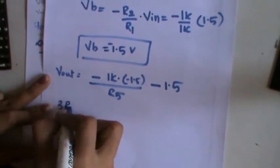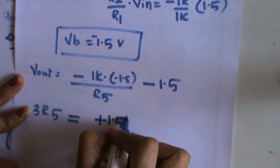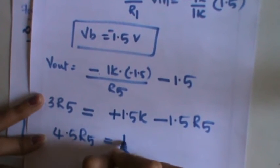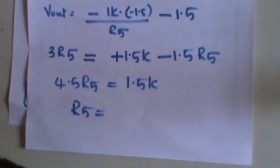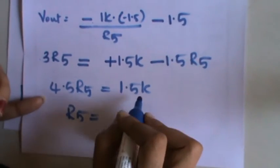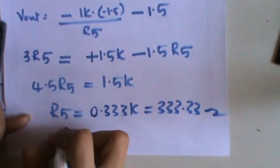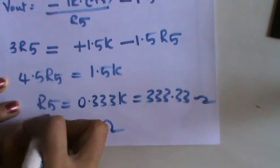So 3 multiplied by this R5 is equal to, minus into minus will be plus, 1.5 kilo minus 1.5 R5. So bring this R5 to this side, it will be 4.5 R5, which is equal to 1.5 kilo. So R5 is equal to 1.5 divided by 4.5, so we'll get 0.333 into kilo, which is nothing but 0.333 kilo, which is equal to 333.33 ohms. So R5 we have designed as a value of 333 ohms. So this is the design part.